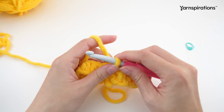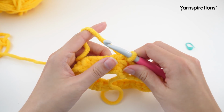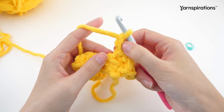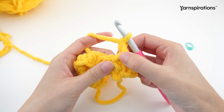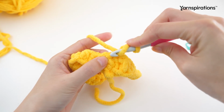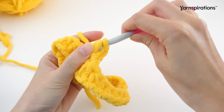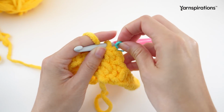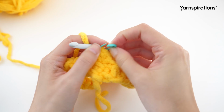What we want to do for rounds 2 through 13 is make 1 half double crochet into every stitch. So you'll start off each of these rounds with a chain 2, but know that that chain 2 does not count as a stitch. And because of that, we need to make our first half double crochet in the same space where that chain 2 is coming from, so our very first stitch. I always find it easy to go ahead and mark that first stitch so you don't have to guess where to join at the end of your round.